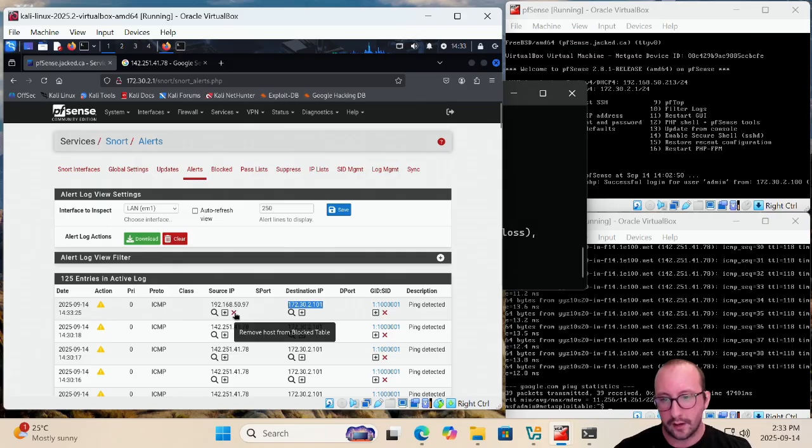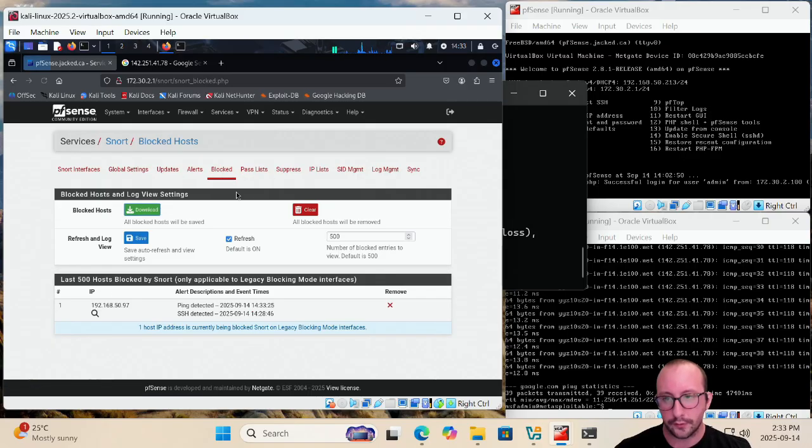That's because we are now on the blocked table here. So it is now actually here. You can see that it had multiple alerts, even before we turned the blocking on. It will tell you that it had an SSH detected at this time. It'll tell you the last time that it saw it. And we can see here the ping detected that actually caused the block.